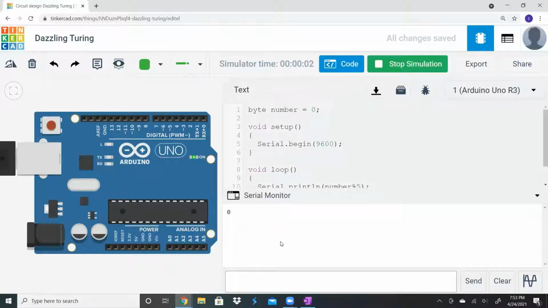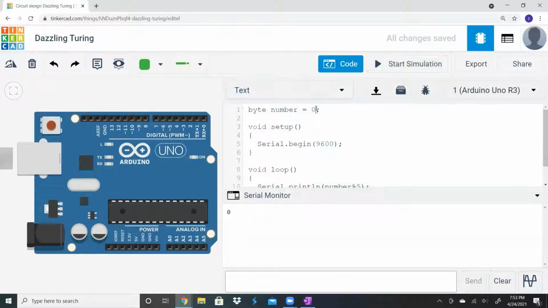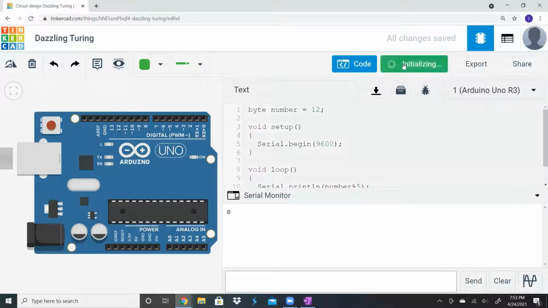And I get 0. What this is really saying is if I take some number, and in this case, if I take the number 0 and I divide it by 5, what would my remainder be? And it would be 0. There'd be nothing left over because I didn't have anything that I started with. If I were to pick the number, let's say 12, 12 divided by 5, I should get a 2, and then I should get something left over. What should I get left over? I should get 2 left over. And so there you go. It's just telling me what would get left over.